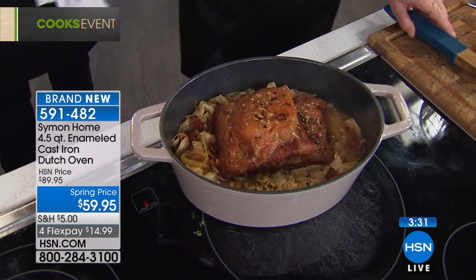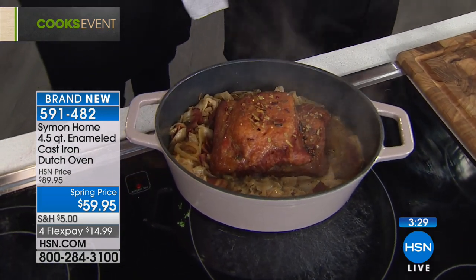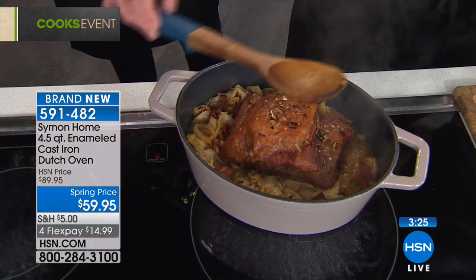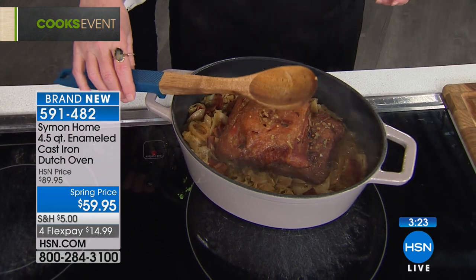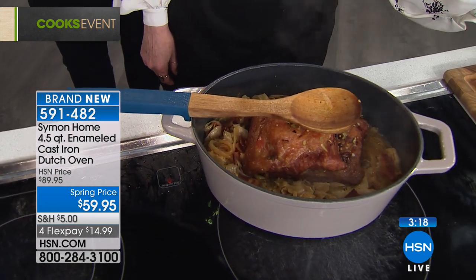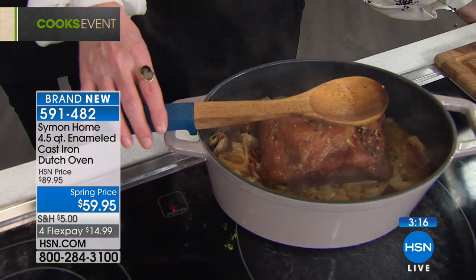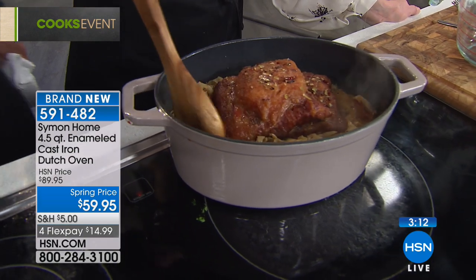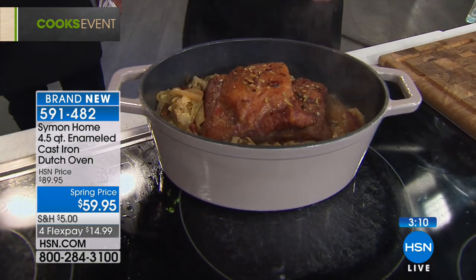Here's the other thing. We have these beautiful wood tools that Liz designed, where they look fantastic. You could set them on the counter. They're easy to use. But in a pan like this, you could use metal. You could use steel. You could use plastic. You could use wood. You don't have to worry about the base of the pan chipping. It's a really universal pan. You could go in there with your tongs and you're good to go.